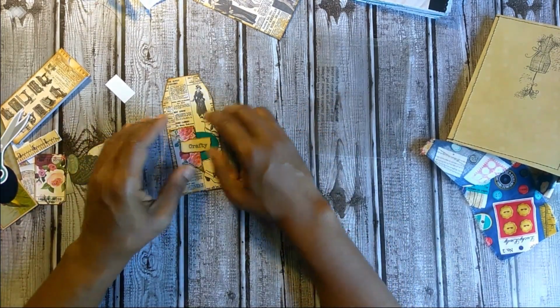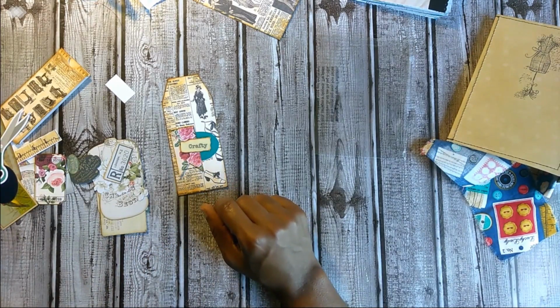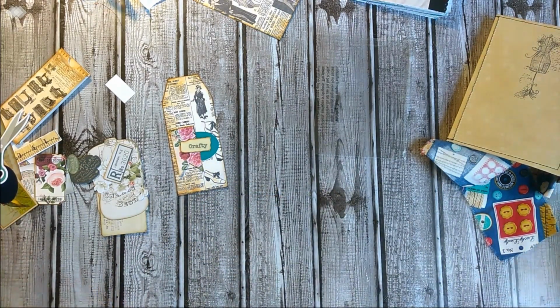I think I need to ink the turquoise's edges, or distress it a little bit. Or use scrap. Let me just see if I got a piece of scrap to go behind that.